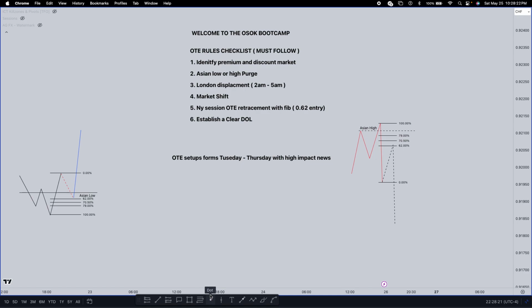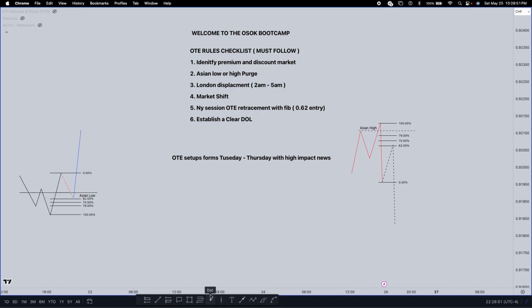Like I say, we're going to be going over the introduction. This is just the introduction video. This is not getting down to the nitty gritty just yet. We're going to take it step by step. We've got 5 days for me to teach you this model, and it's very, very simple. If you have a basic understanding of market structure, liquidity graphs, and MS shifts, this is a very nice add-on to your model. So let's get right into this video.